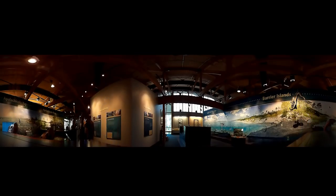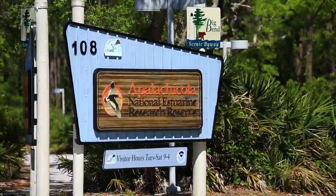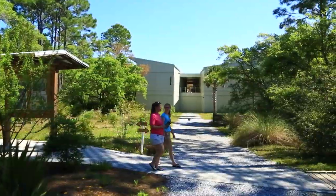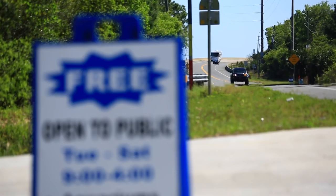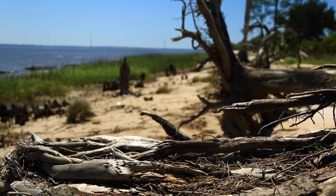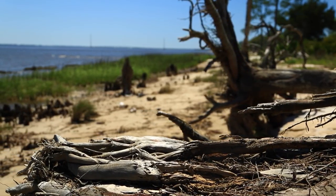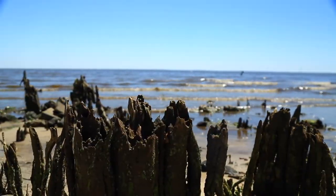This place is super cool and if you're coming through East Point you got to stop. Here at the Reserve we are located right on Apalachicola Bay, on the way to St. George Island as well as on the way to Apalachicola. This place is so beautiful and pristine because a lot of the land and the water has been protected.